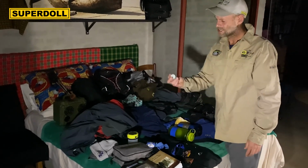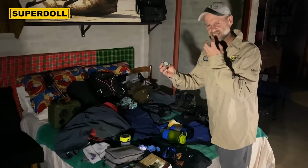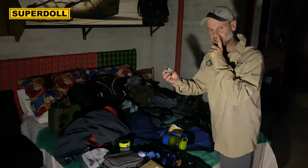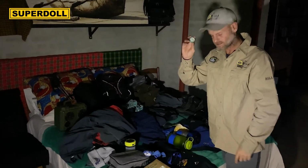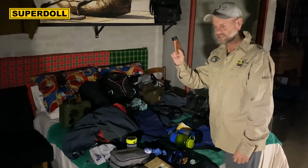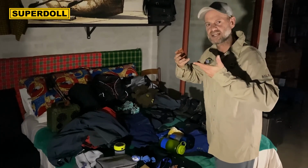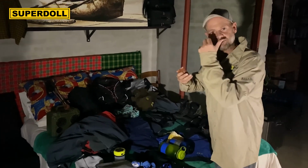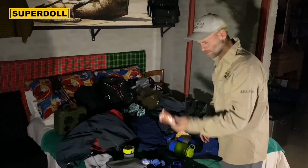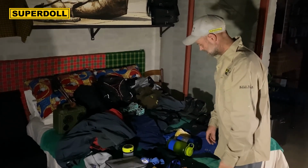I take a thing called Zambak for the lips. It really gets dry around your nose and your lips, and don't wipe it often because then you get a bruised nose. So Zambak is really good for that. Sunblock. As Wazungu, we need sunblock. You get sunburned if there's snow and glacier from the bottom up. So the bottom of your nose and things like that, really important to put sunblock there. This is when you come down, you're really getting hit by the sun.